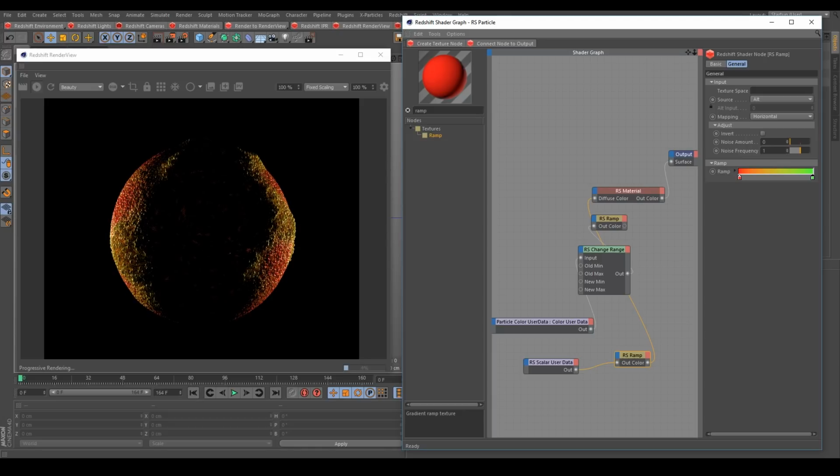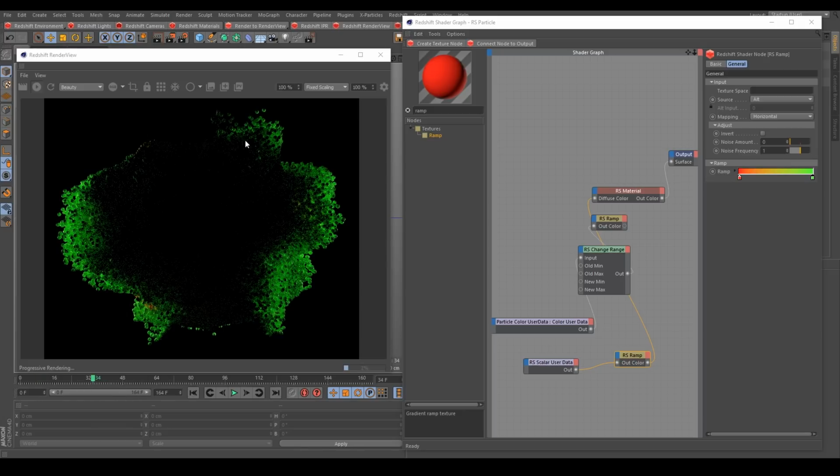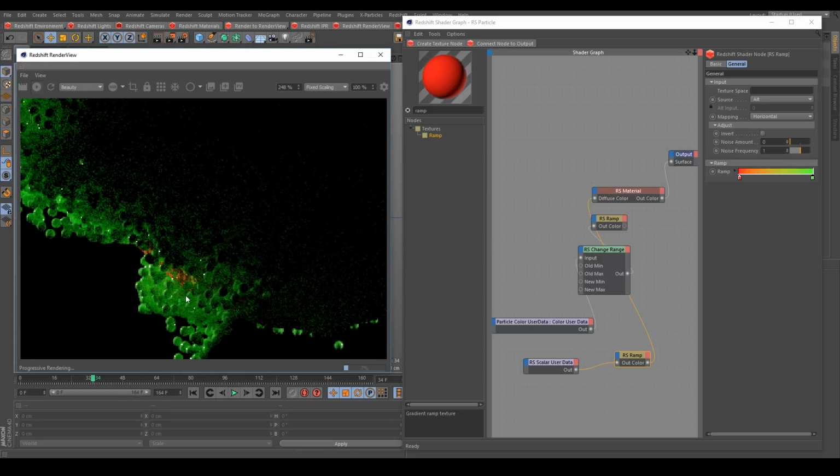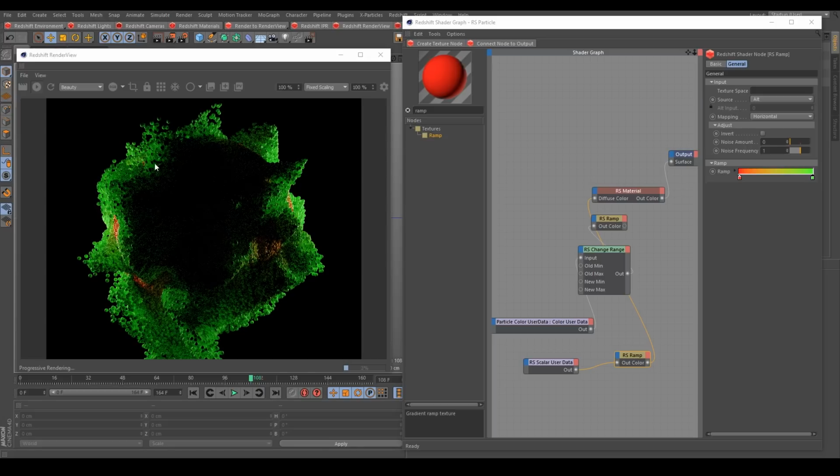Basically what this is doing is, remember, we brought in the age attribute from the scalar data, and the way this is going to work is the older the particles get, they're going to shift in color. So you can see here, according to our ramp, we have our red. So they're red when they're born. And as they get older, let's progress our timeline a bit, you can see that they're starting to turn green. If we keep bringing this farther along, you can see that they're primarily all green right here, but there's a few particles down here that are just now being born that are red. And we just go through our timeline a bit more. Let's get to a better spot. Yeah, you can see the effect that that's having.